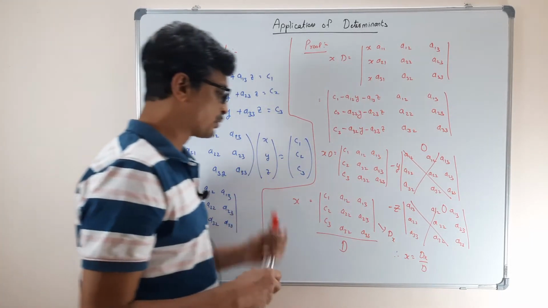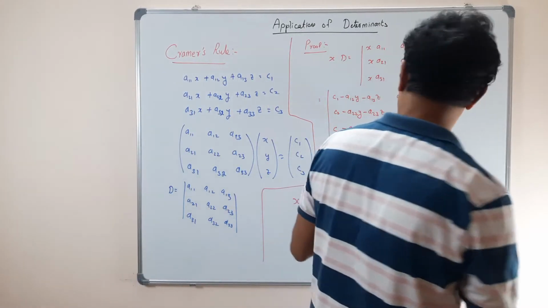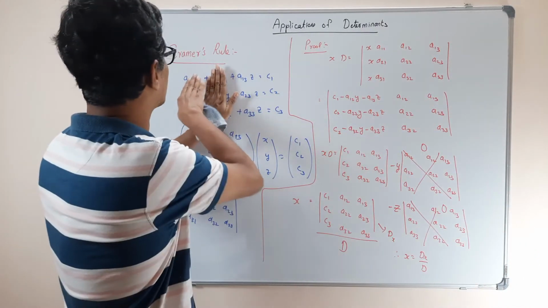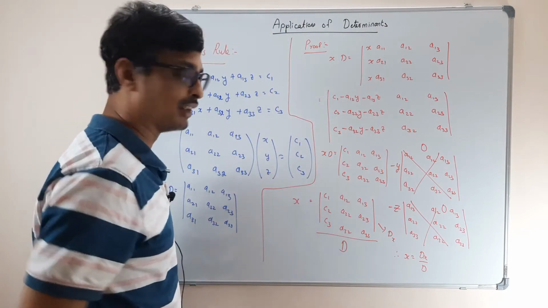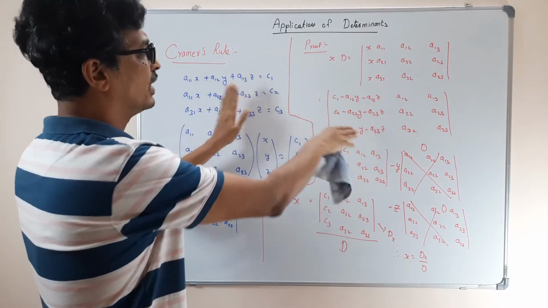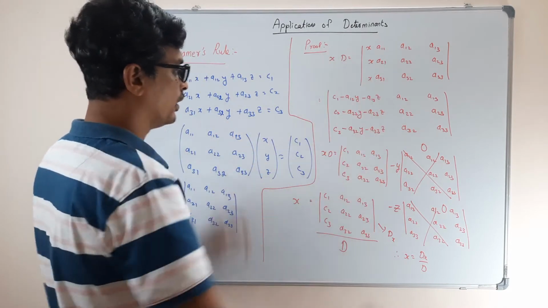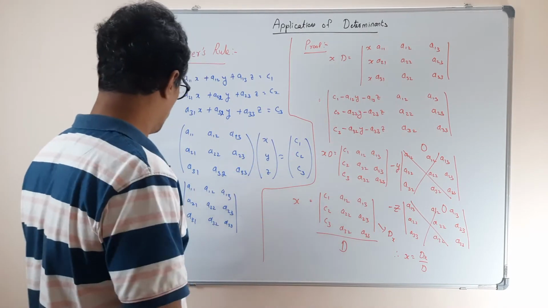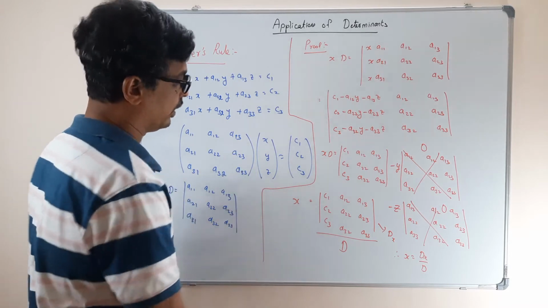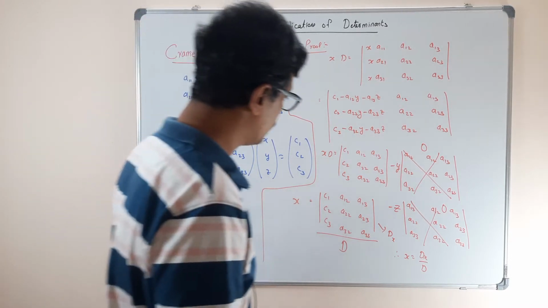Okay, so similarly you can prove it for y also, the same way. Then your y term will come here, take these terms to the other side, and you can prove it. And for z also, take the term and take all that to the other side, then this will come out and those other two determinants will go to 0. So you will get the answer. Yeah, that is the proof of Cramer's rule.